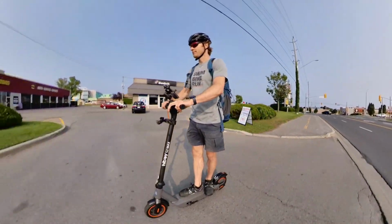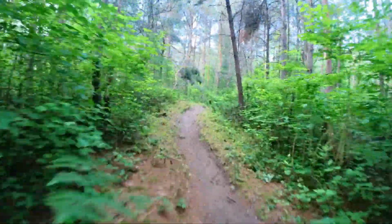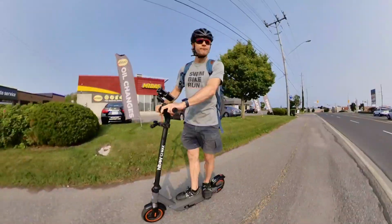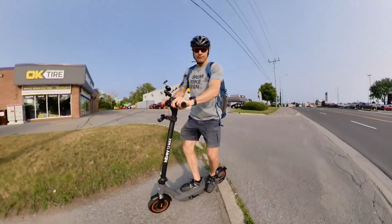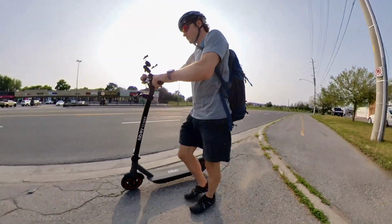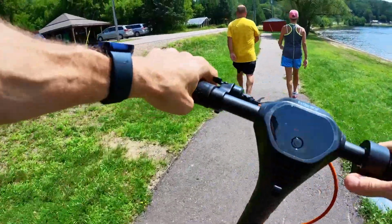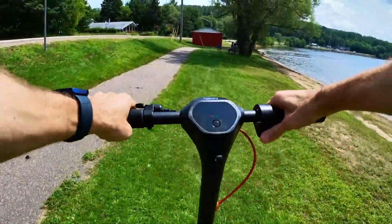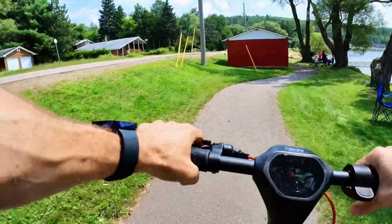I tend to carry my phone on the handlebar in a Ram X grip, and this grip has held that phone through some seriously rough dirt biking. The only 2 times it has let go was on my bicycle, which had a rigid fork, and on the S2 Max. Rolling over blended curbs between bike paths and street crossings does jolt the handlebar a bit, but it's no bother if your phone is in your pocket. If you're on a paved path and have to scoot onto the grass to get around someone, the HiBoy will do it no problem.